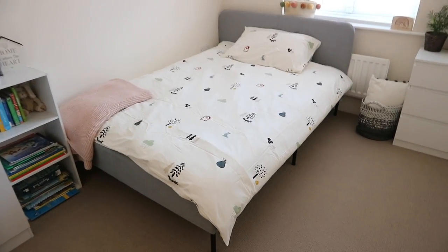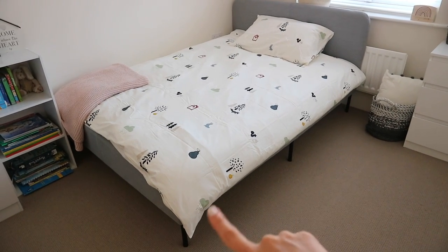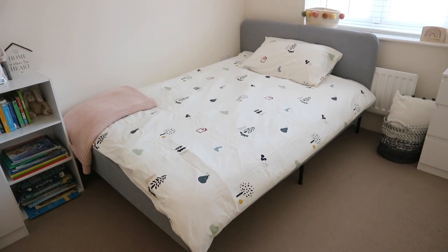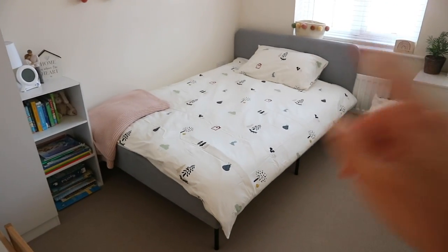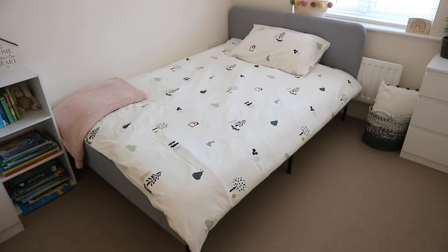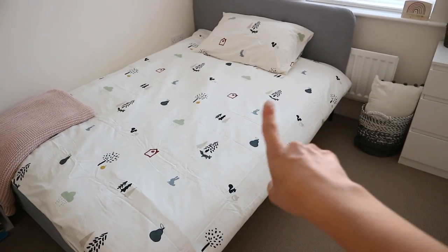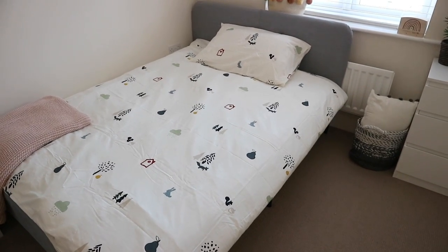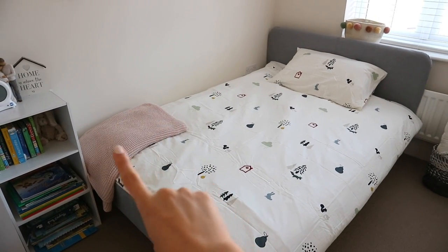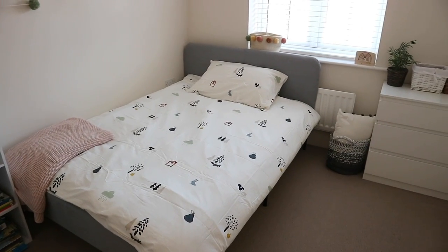Here is the bed - I really love the way it looks. I think maybe in the future I'll get some drawers or baskets to put under there, just for extra storage, because there's quite a lot of space under it. But I feel like we're pretty good with storage so far. I really like the grey color and the headboard - it's kind of padded, which is nice because I don't want him to bonk his head on it. I also got this duvet set and cover, which are also from IKEA. I really love it - such a cute one. The blanket is also from IKEA and that's usually what I use when I sleep with him in this bed.